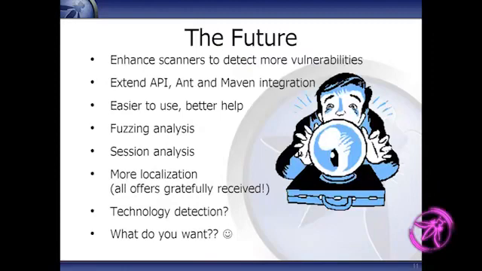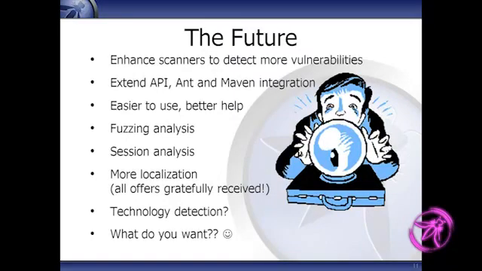So, where is ZAP going? The immediate answer is, I'm not absolutely sure, because it's not my project anymore. There's a whole series of people working on it. It all depends what people want to do with it. But there are certain things we know we want to do. The scanners: the passive scanner is new, but the active scanner is not, and could definitely be better. One thing we found is that we don't want ZAP to be just a point and shoot tool where it does everything for you, because that's not possible. But people have been telling us that the scanners are really important, so we know we need to enhance those.